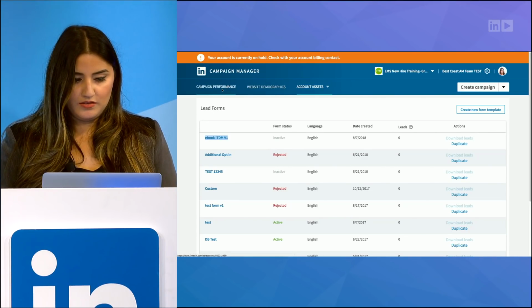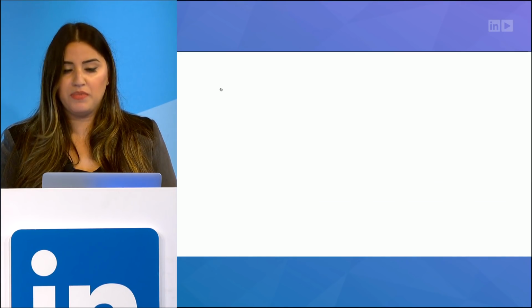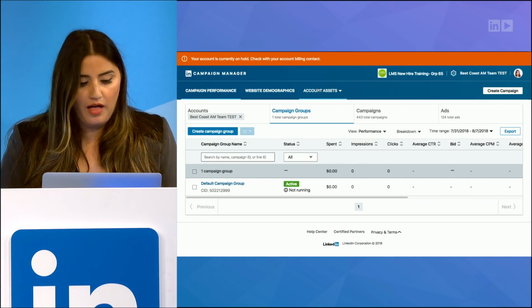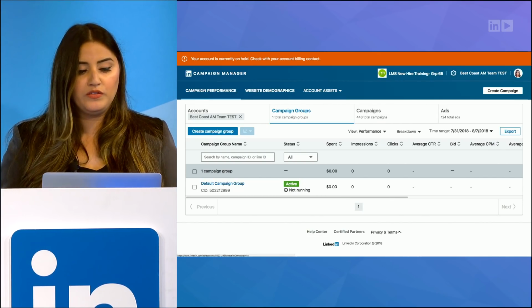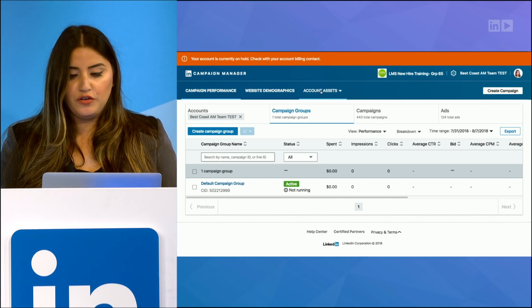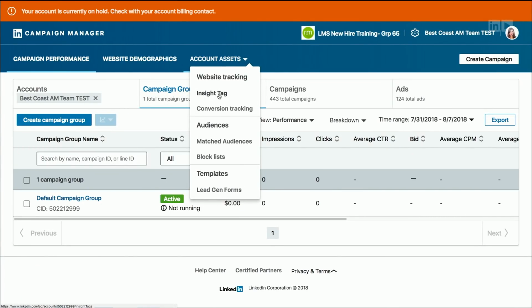All right, so we're back in the original screen. I'm just going to navigate to the main screen again. So the way it works is once you are in your Campaign Manager interface, you're going to go ahead and click on Insight Tag. If you do not see this option available, you will have to go into Conversion Tracking and then navigate to Create New Tag. The reason why you might not see Insight Tag readily available is because the tag hasn't been created yet into your account. But again, super easy.